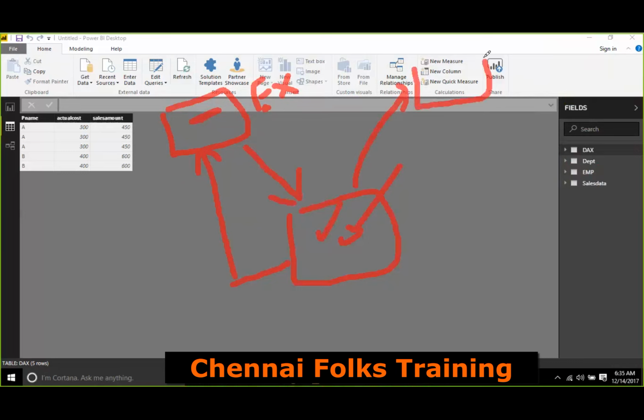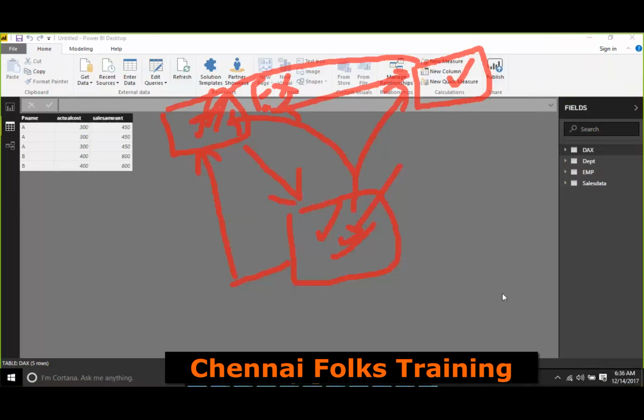Then after publishing, you need to have a refresh, right? You need to install a gateway there, and you need to provide a link between them, so that whenever it is refreshed, it is going to load the data from here to here, because the file source is available here, not here. So you need to install the gateway and access the gateway. I got it. Fine. Yeah.